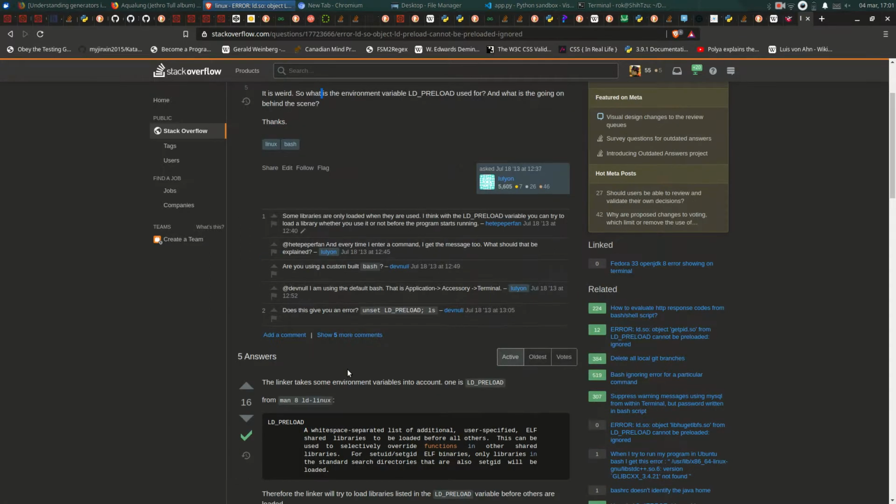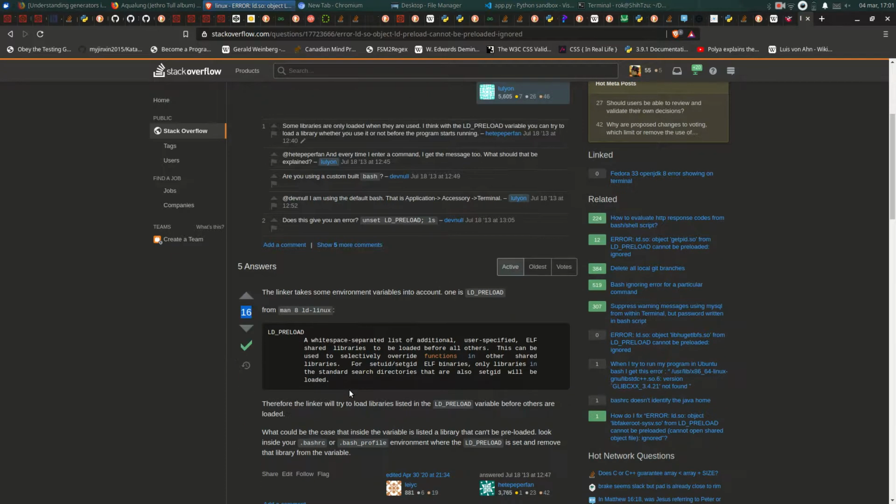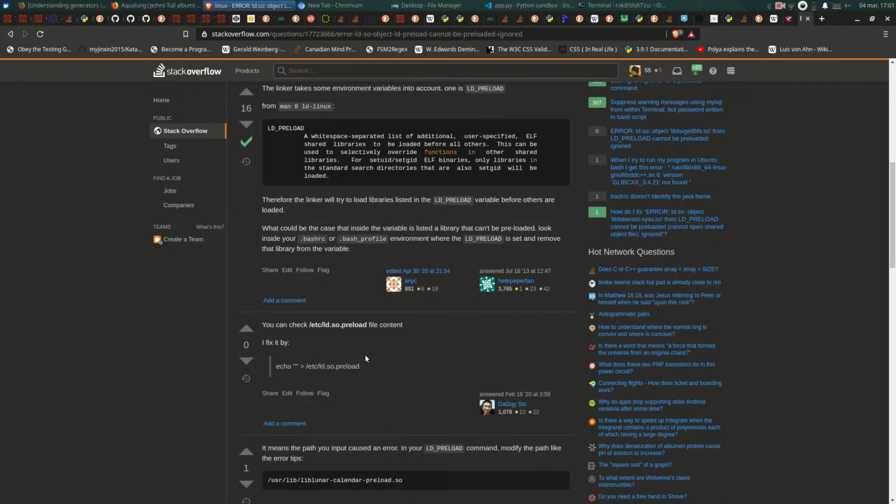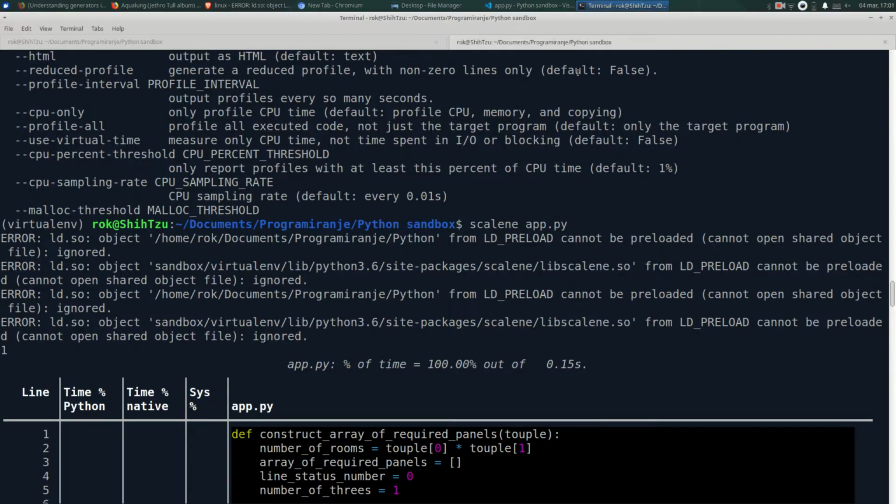The linker takes an environment. Okay, some local thing, I guess not connected. Cannot open shared object file.